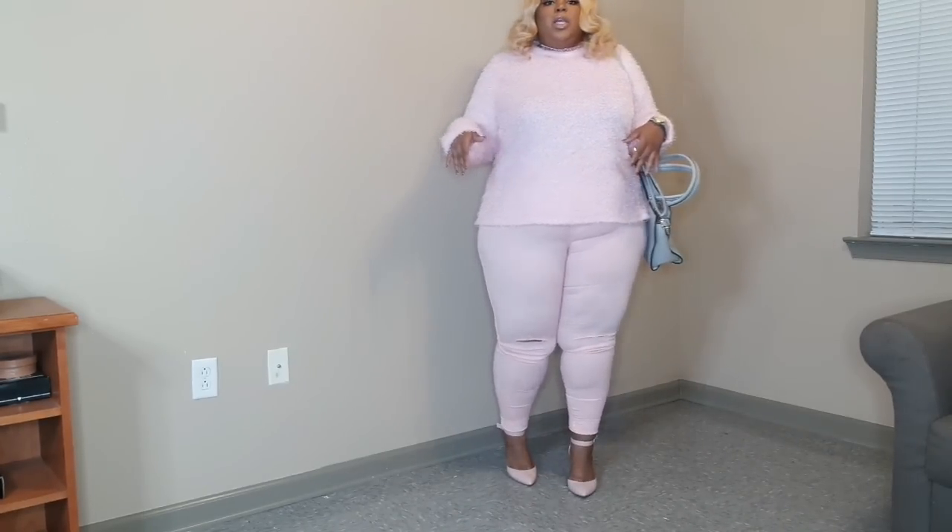I decided to do an all-pink outfit. These shoes are Marc Fisher shoes — I got them from eBay. They have them on overstock.com as well. They are a pointed toe and a skinny heel, so they're not the most comfortable if you're going to be on your feet all day, but if you're just going to an event where you walk in and sit down, they'll be fine. These pink canopy jeans are from Fashion Nova. I decided to pair it with a gray purse to knock a little bit of the pink off, along with this gold and gray bag from Boohoo.